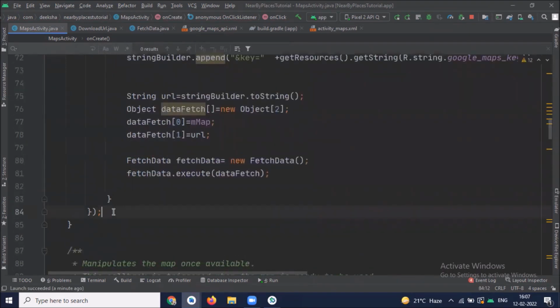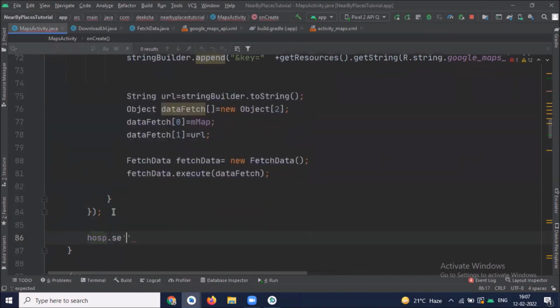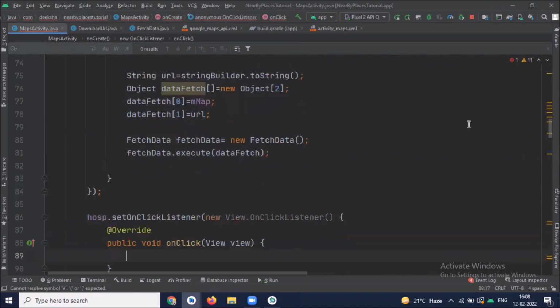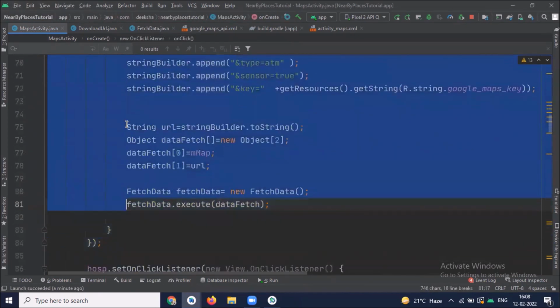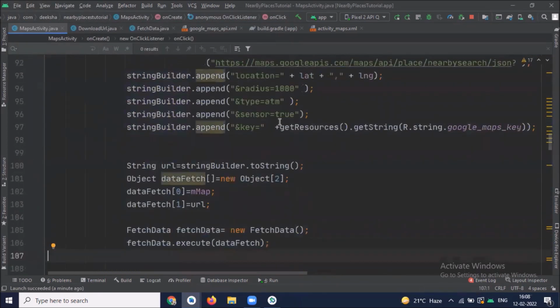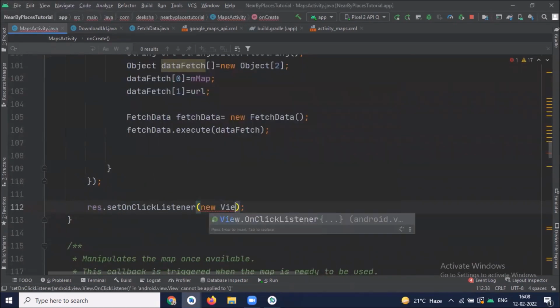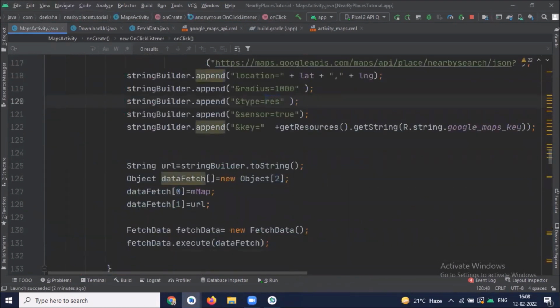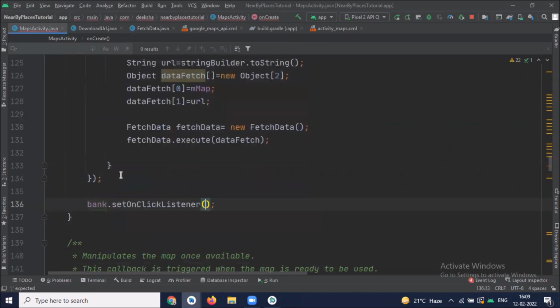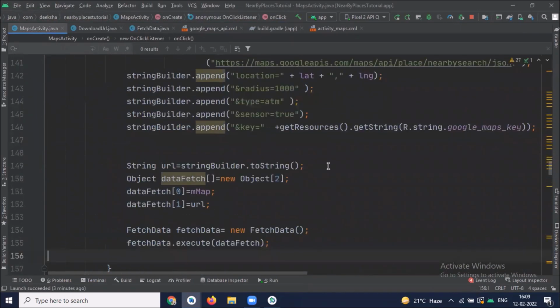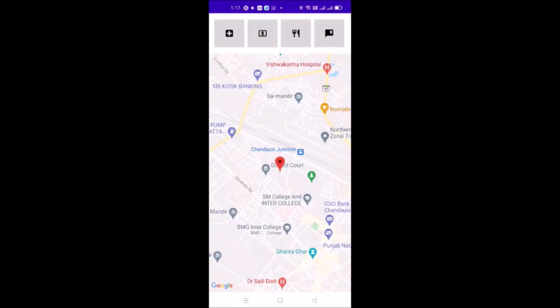Similarly, we do for hospital. Here you can see the output.